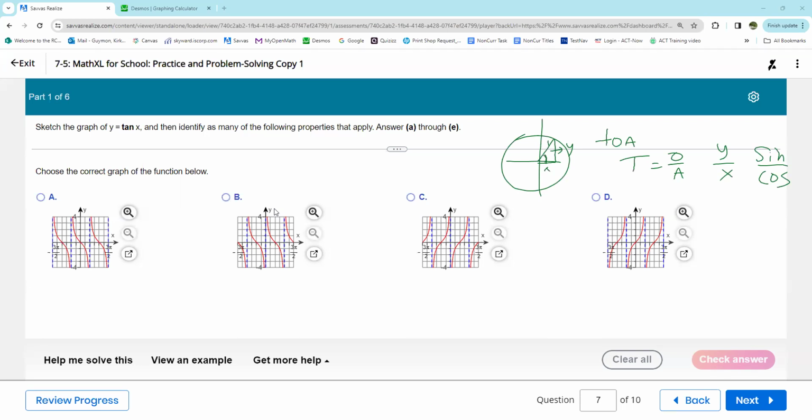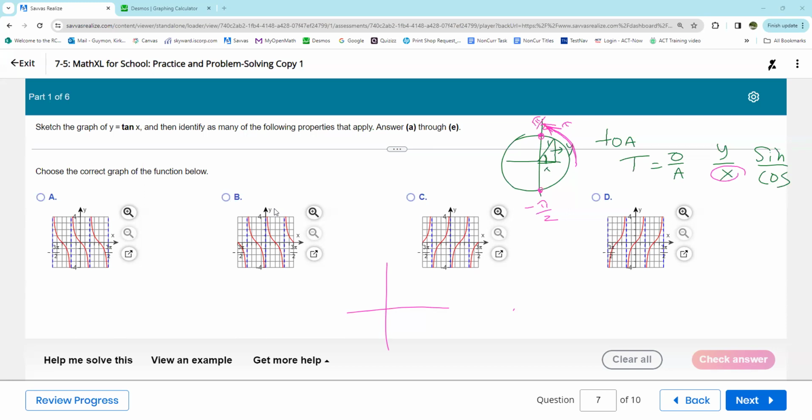So when we do this, the positive rotation, negative rotation for the tangent, this is going to be an asymptote and an asymptote down here. So that's my pi over 2 up here and my negative pi over 2, because those x's are going to be 0, and you can't divide by 0. And as we rotated here, as we moved toward pi over 2, it was getting to be a larger number.